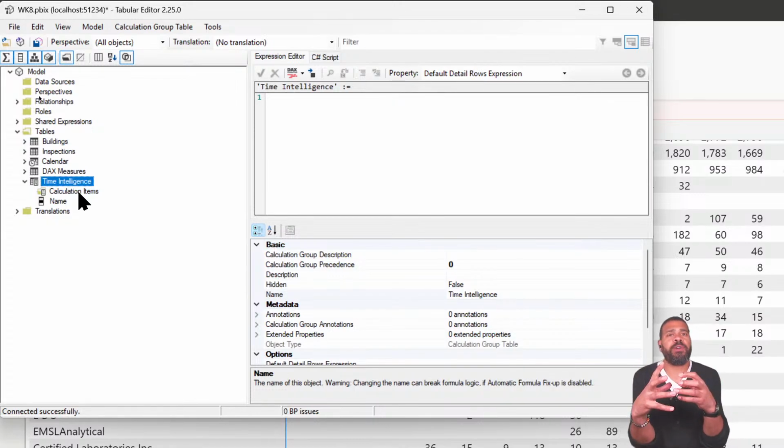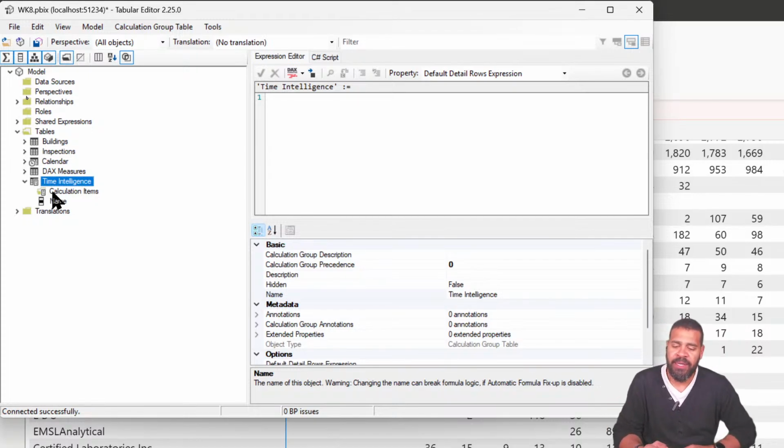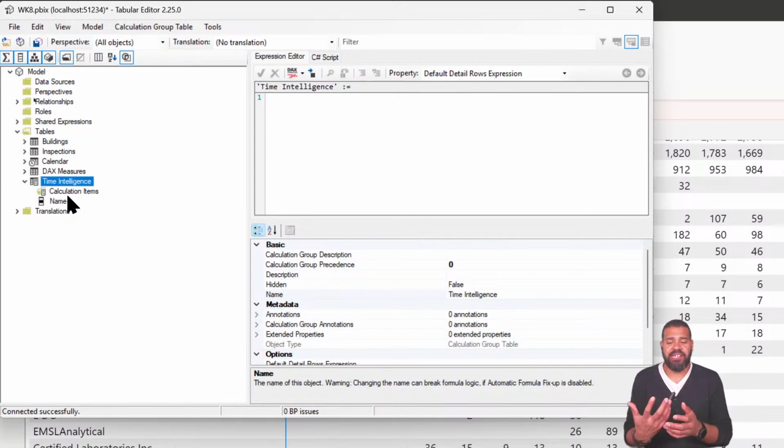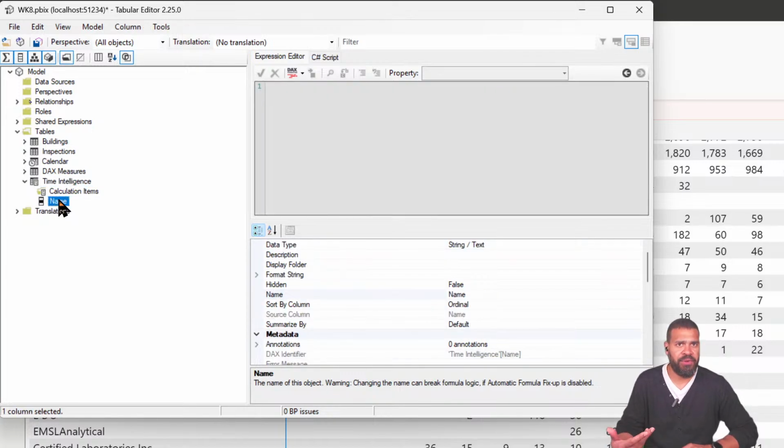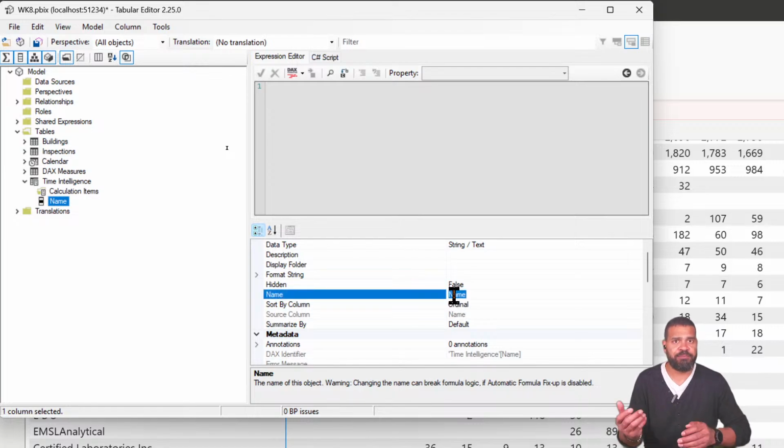Okay, so calculation groups. A calculation group will appear as a folder within your Power BI navigation pane. You then have calculation items which are hidden effectively, but your table will have one column, and that column will have this name. So name of name. It's sucky, isn't it? So let's change that. So I've clicked on name. I'm going to click on the text box by name, and we'll give it a name.